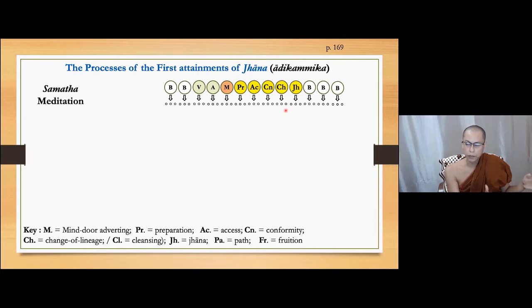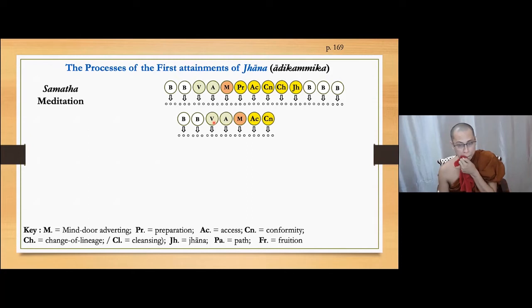Okay, in this way, we understand at the beginning, before the appearance of the counterpart sign, Pratibhaga Nimitta, that is called the preliminary stage. Starting from the appearance of the counterpart sign up to this moment of the change of lineage, Gotrabhu, that is called the access development. Then the arising of the jhana attainment, the absorption jhana, is called the absorption development. After that, the process of bhavanga arises and continues for some instants until the next mind-door process arises in the meditator's mind. The continuum of the bhavanga will continue. Then the mind-door process arises and again the jhana. So this is how the mental development goes in progress.